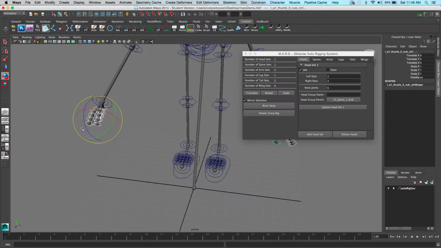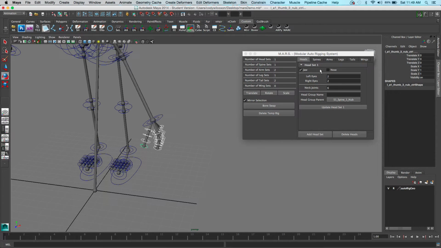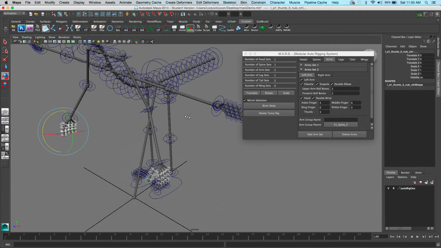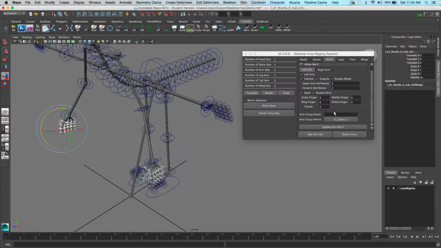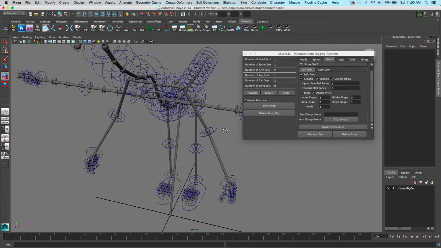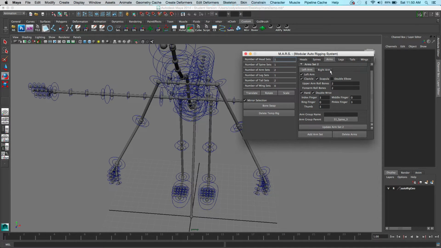Let's do this here. I'll rotate those in. And I'm going to make kind of the same alien character that I had before. So something like this. Now set 2 here had 2 roll bones on each side, and it's this one right here. So I'll hit this guy. There's our thumb, there's everything else. I also didn't have a double elbow set up as well, so I'll take away that.